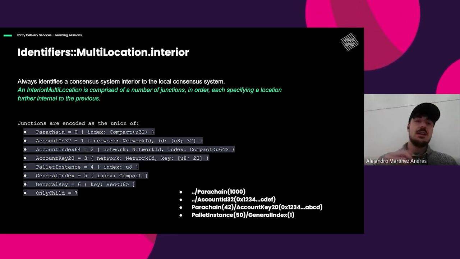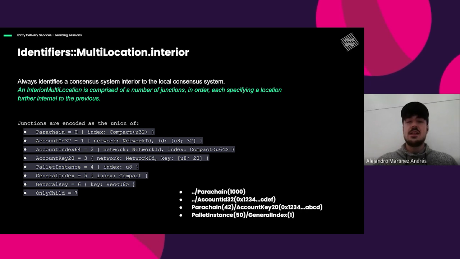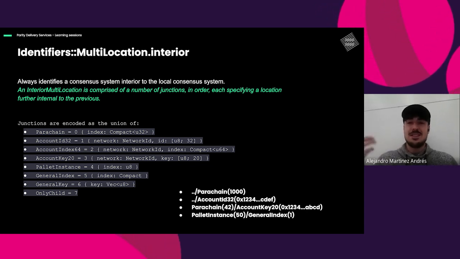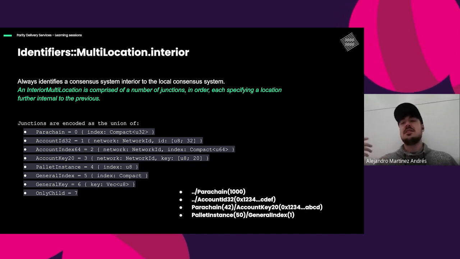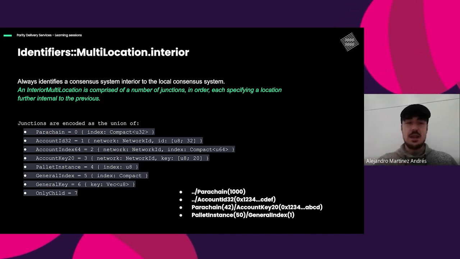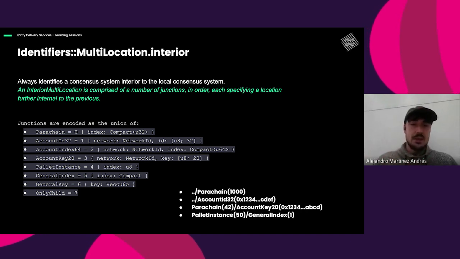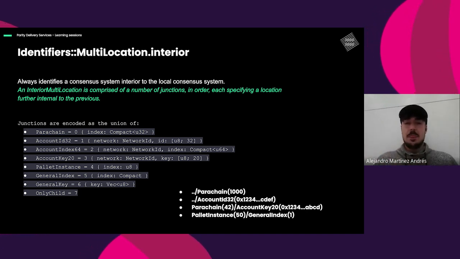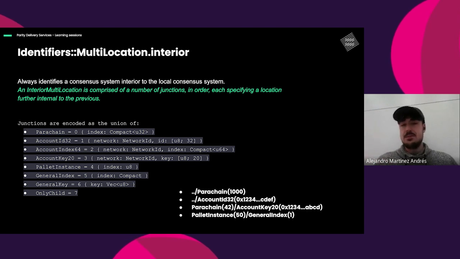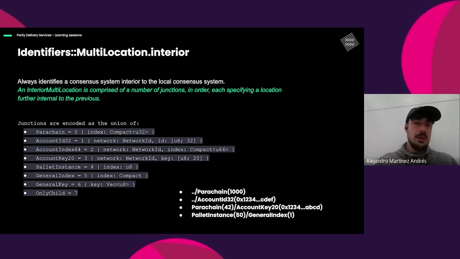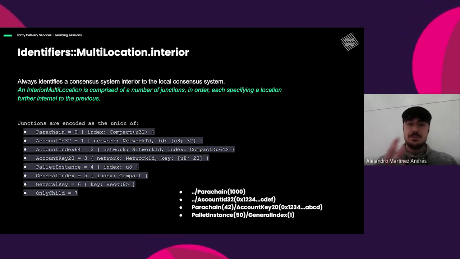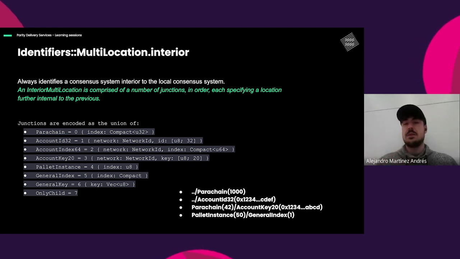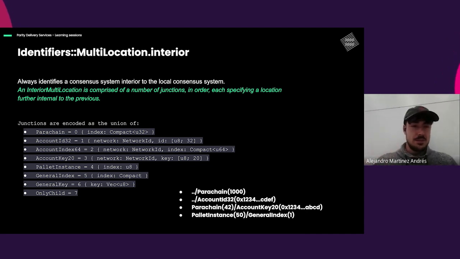This would be a 0 for parent. We don't want to go up, so that value is 0. This identifies a 20-byte account, the one written in there, on the parachain with ID 42. The type of the account is 20 bytes. This could be, for example, an Ethereum account that could fit in those 20 bytes. Implementation details. Okay.